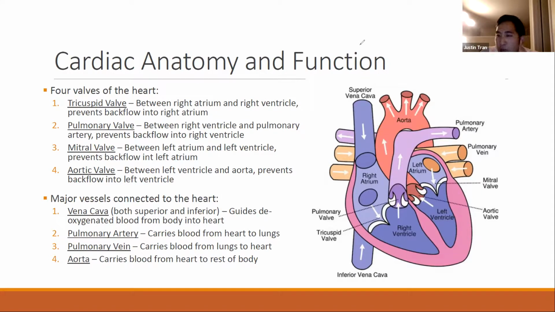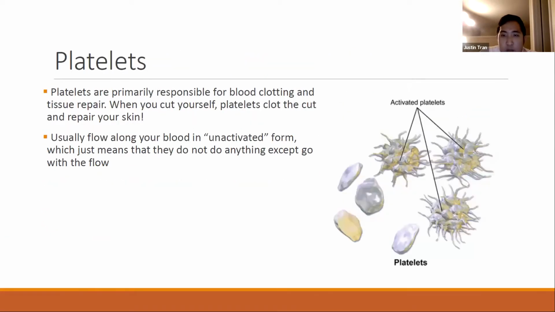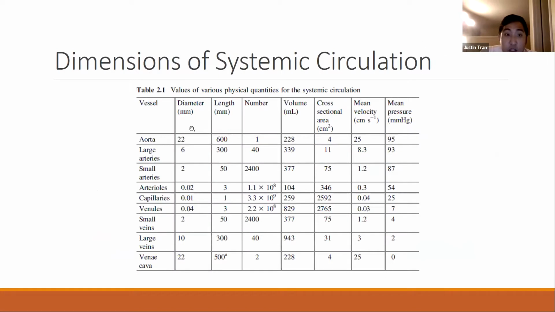And you think of 2 centimeters, that's about an inch wide, right? And so these blood vessels are all extremely small. You can see their dimensions here. Okay. And so the aorta, you can see the diameter of the aorta is only about 22 millimeters, which is 2.2 centimeters. Okay. And even the large arteries, what's considered large, those only have a diameter of about 6 millimeters. Okay. And so you're talking very, very small dimensions here.